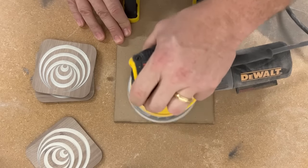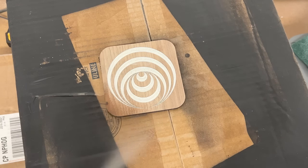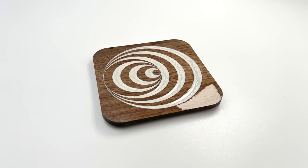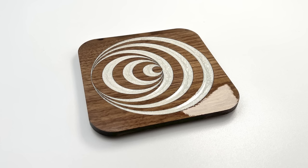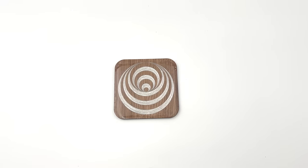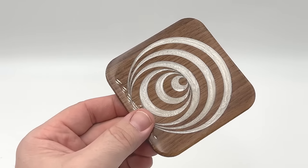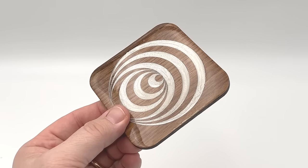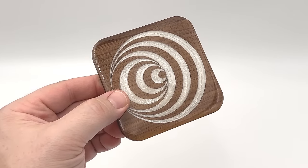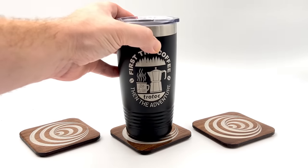Once cured, sand the surface to remove any excess resin until it is nice and flush. You can then spray with a clear coating for a faster look that is outstanding, showcasing the pearlized metallic look of the epoxy inlay. Or proceed with a doming effect using clear epoxy on the coaster like before, for a much more expensive look, producing a metallic pearlized white UV resin inlay with a domed clear coating. Finish the coasters with cork feet on the bottom for the most expensive looking coasters you will ever see.